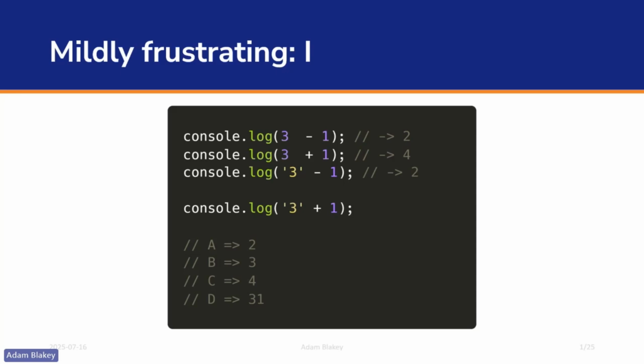But then my question to you is, what does the fourth line output, which is the character 3 plus 1? And there's 4 options at the bottom. I'm not going to get you to put your hands up or anything, just have a think yourself and convince yourself what you think the most obvious option is. So is it A? Is it 2? Is it 3? Is it 4? Or is it 31? Give you like 10 seconds to just mull that over and think what you think the most obvious thing might be.